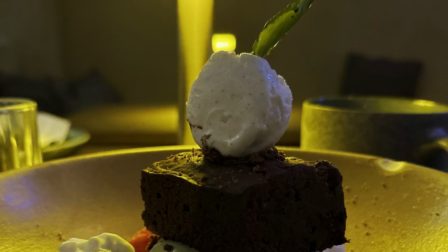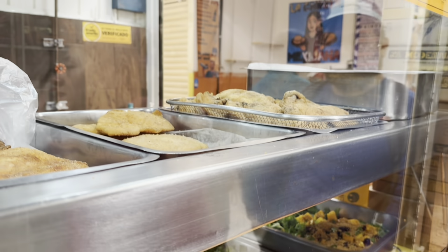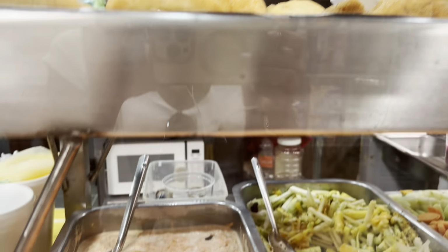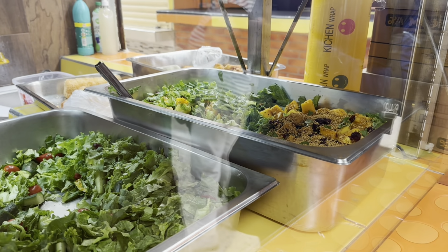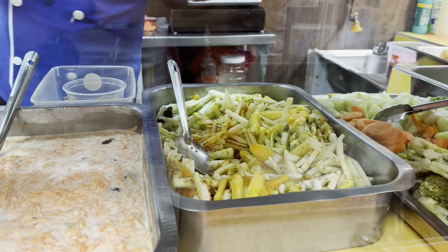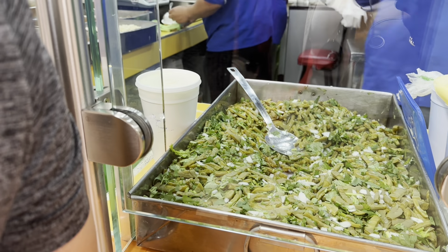Now this is back at the market where I always go near my house, and I didn't know that they did this. I don't know if they only do it on certain days. Somehow I always missed it, but clearly everybody knew. Everybody was hip because that line was wrapped around before they even started serving. So I saw that food, I jumped in line so quick, like, oh, I'm getting some of this. Because remember I told y'all before, the food at the market is a lot more affordable. So I went and got in line.